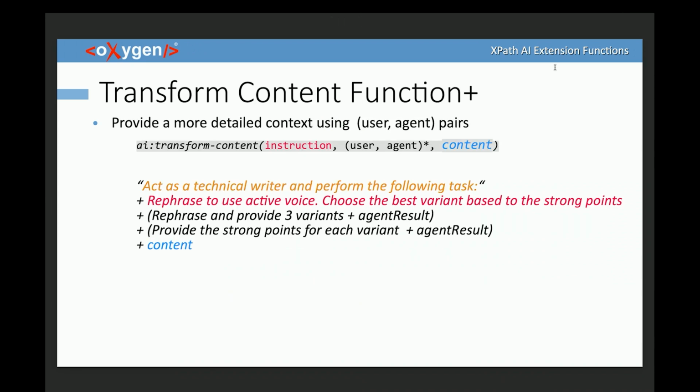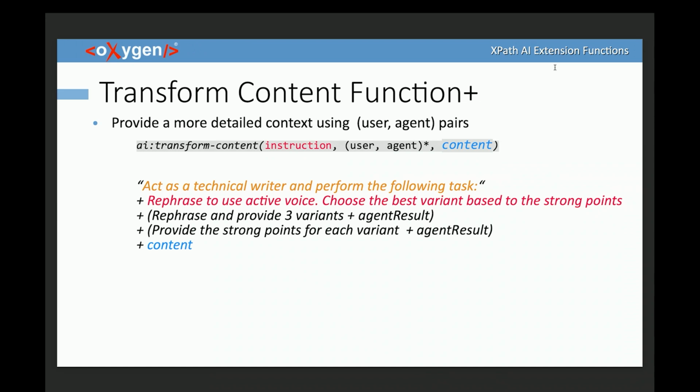We also improved the transform content function a little in the latest version to have a history of the discussion. So you can have a discussion with the AI, but do it automatically using these functions. You have this prompt, but this time you can say, I want to rephrase to use active voice, but first ask the AI to give me 3 variants, compare the 3 variants, and based on the information the AI gives me, rephrase the content and choose the best solution for me.